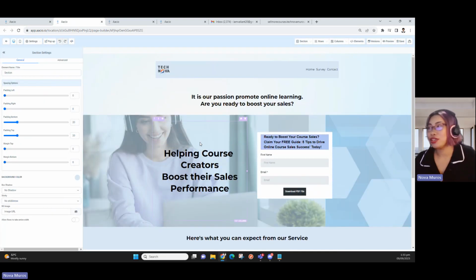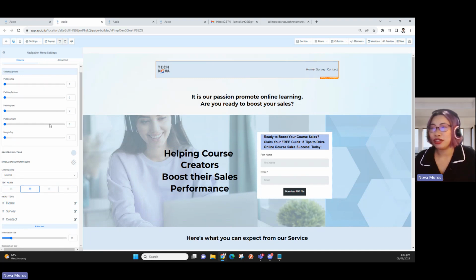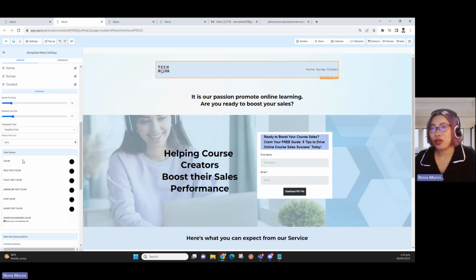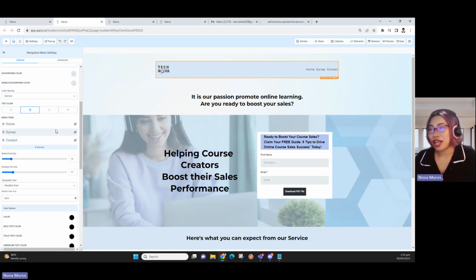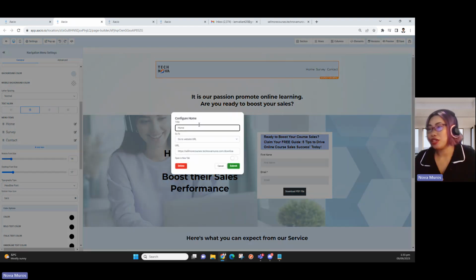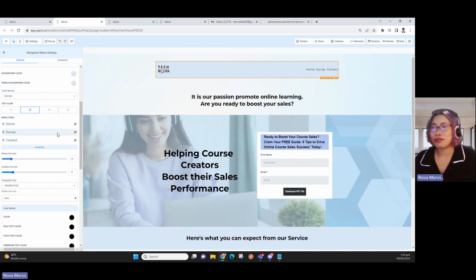First, this is the home page. These are the navigation controls on the left hand side. From here, you will see what the URL is. Right, survey. This is pretty easy, guys. The contact, I didn't put anything about this, so it's just the home and the survey. This is what I need at the moment.